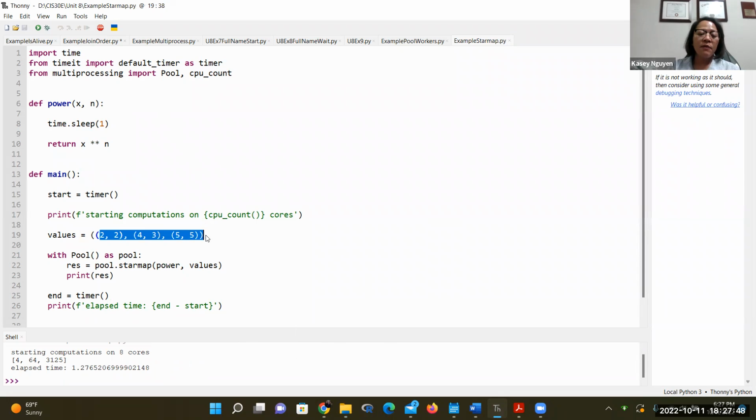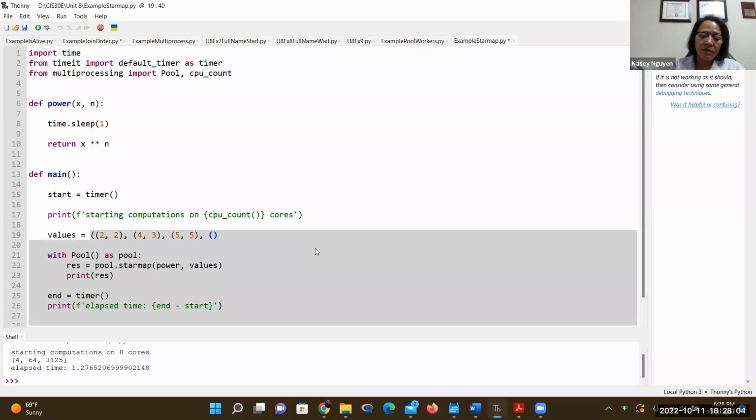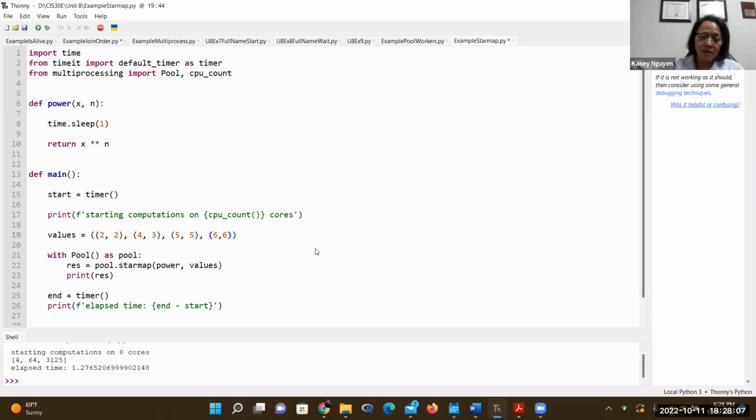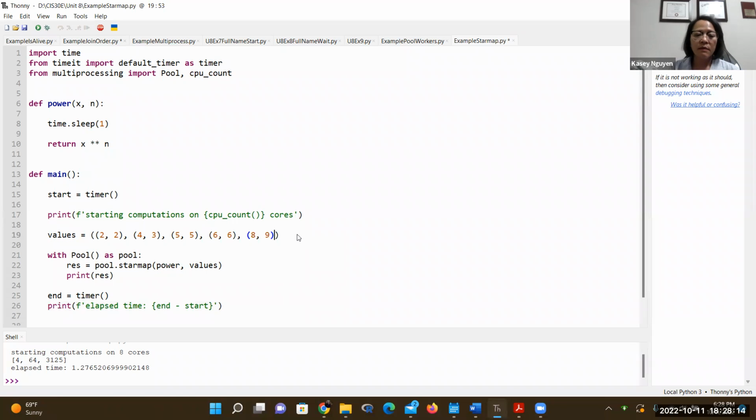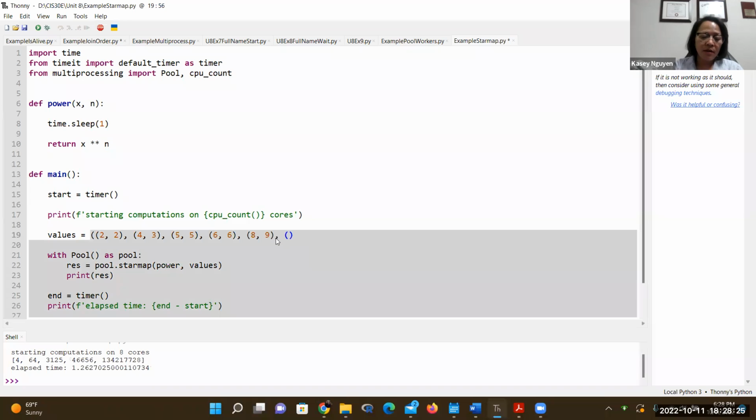So for these, when I use the starmap, right, it's able to square them. And I have 1.27 seconds. And you can expand the number of inputs. Like I can do 6, 6, this, 6, 6. We can do 8 and 9. So even if I add 2 more, let's add another.